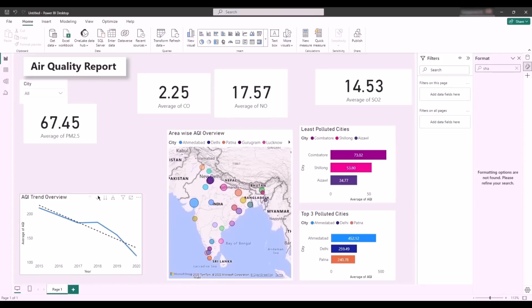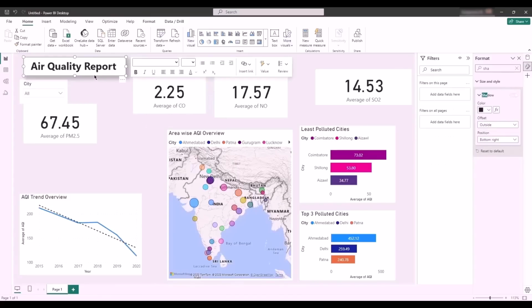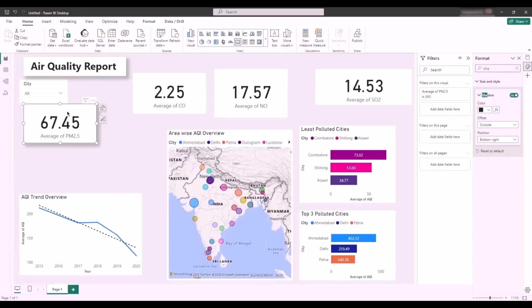Shadow and borders will give you a distinct overview. Here, this visualization may look lame. By adding a shadow, it will enhance the contrast. Similarly, I am also going to add the same border to all the visualizations. To do that, I am going to click on the visualization, click on Format Painter and apply the same on all the visualizations.